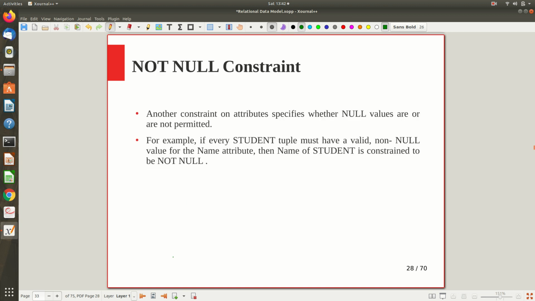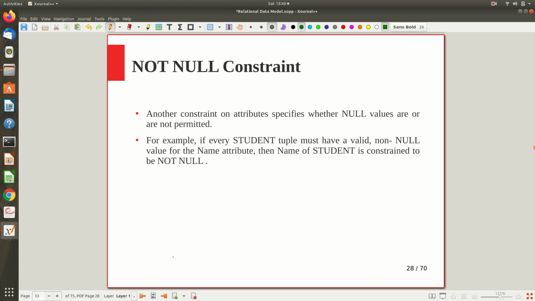Now one more constraint I want to tell you about is the not null constraint. If you want, you can impose on some attributes that they are not going to allow any null. That is another constraint we can specify along with the schema definition. All these things we discussed so far are schema based constraints, in the sense that when you define the schema you have to mention them. When we define the schema formally using SQL, I will show you how to give these constraints also.